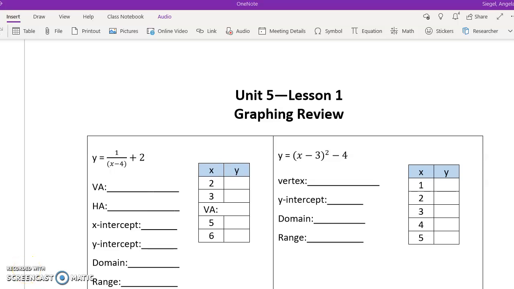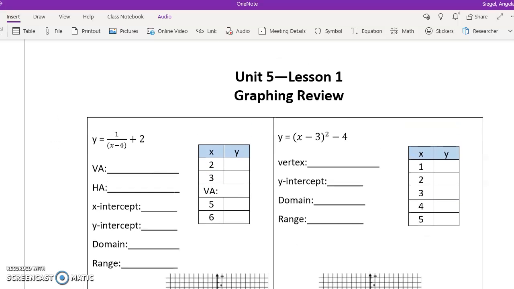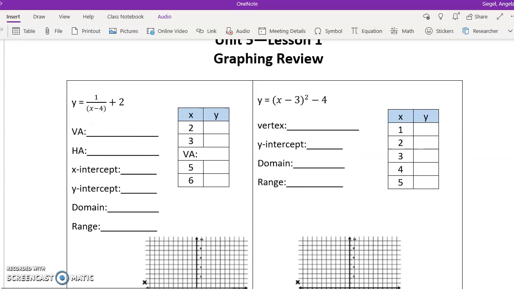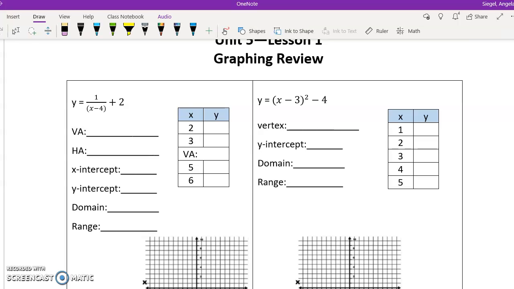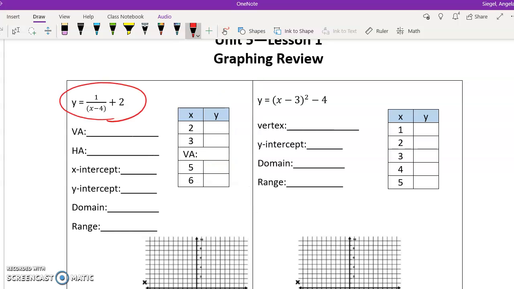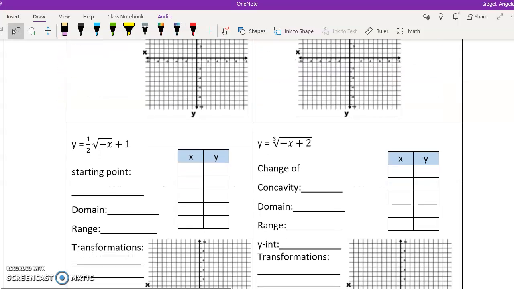This is our first online lesson, and we're just going to start off with a graphing review. As I'm going through here, I want you to notice all the different types of functions that we've talked about. So we have a rational function here. We have an exponential function here. So what I want you to do is push pause as we're going through here and think about what each of these graphs would look like.